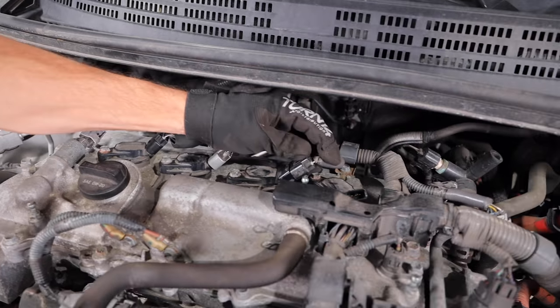And alignment-wise, it's dialed in nicely, although we do have this one issue with the rear toe on one side where the adjustment bolt is just seized up. Yeah, this car looks like it's never had an alignment done, so most likely that nut's never been loose before. A lot of times when you give it more force to crack loose, you can break the bolt. Being the end of the day, we don't want to break that because these Lexus parts might take a while to order, and they're hard to get around here. It's a Friday at the end of the day, so let's come back another day and break that bolt once Pete's ordered a replacement.